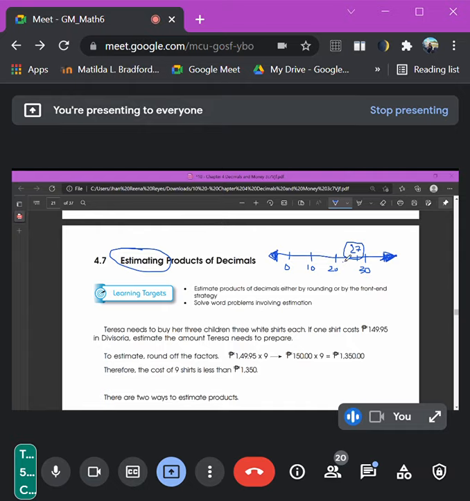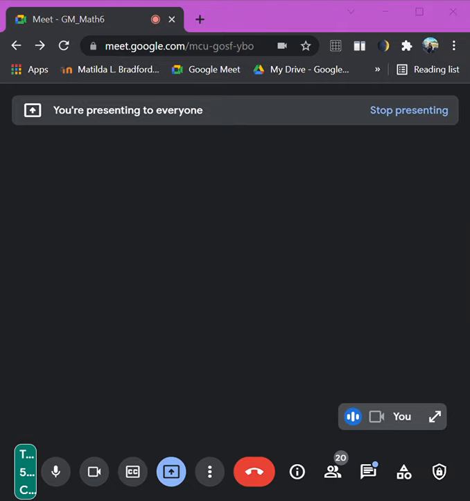Okay, pero if same ra gud gihapon sa mag-round off tag numbers class. Di ba, if mag-round off tag numbers, we have 1, 2, 3, 4, mag-round down ta. And then if we have 5, 6, 7, 8, 9, mag-round up ta. Okay, so one more thing, if we have here rounding off numbers, kung naa tayo word problem class, remember the word about.